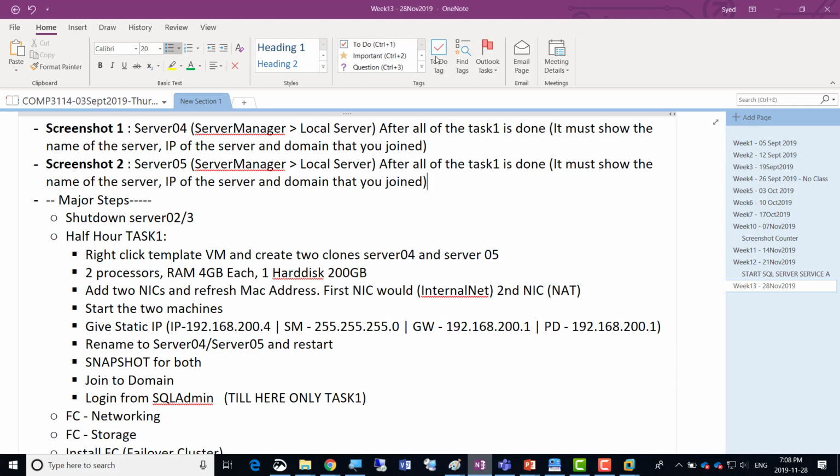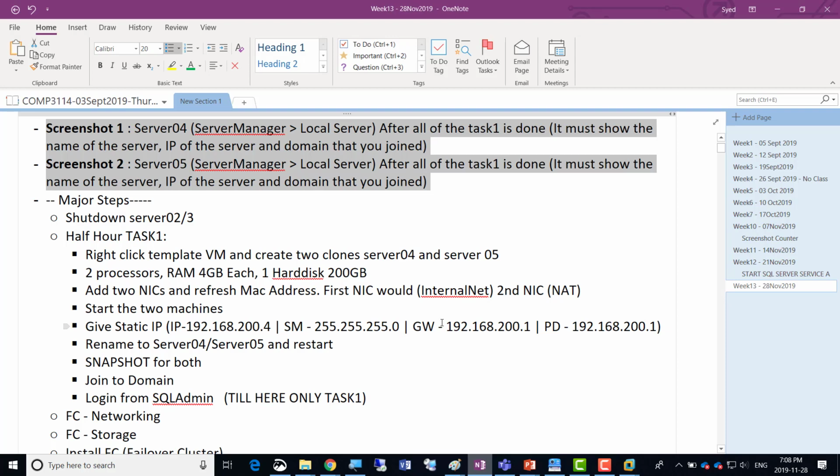So resuming now. If these tasks are done and the two screenshots have been taken, okay, Basam just censored whatever I just said. So I'll just repeat that. If these two screenshots are taken, then let's go ahead.